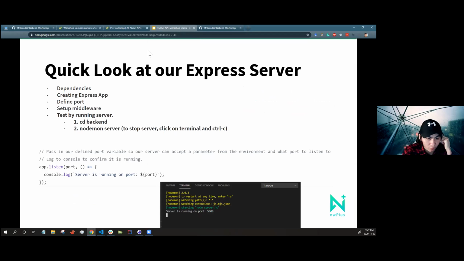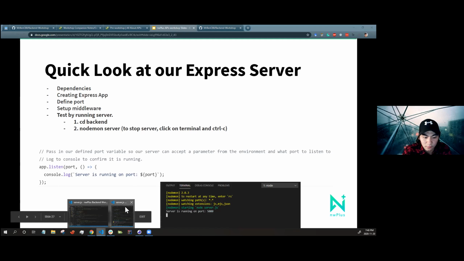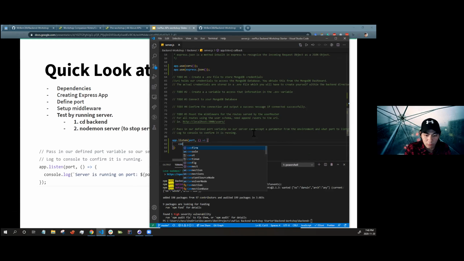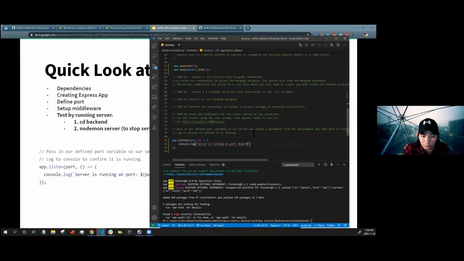And then a quick look at the Express server. We're still looking at our Express server. We want to test the server to make sure it actually works. To do so, we would want to listen to our application, and when we run it, we'll print a nice message. So we'll go to the bottom here. In order to confirm it, let's do app.listen port, and then we'll make another arrow function here, and we do console.log, and then we could do server is running port. We'll use the dollar sign, so we can insert variables in there.